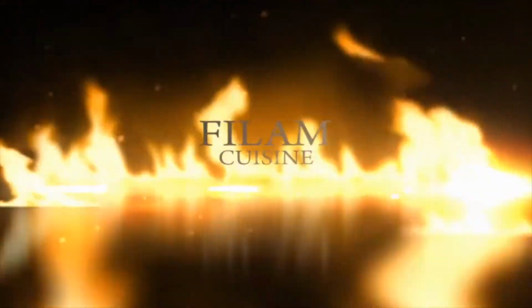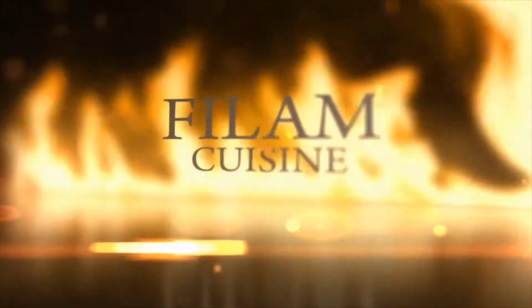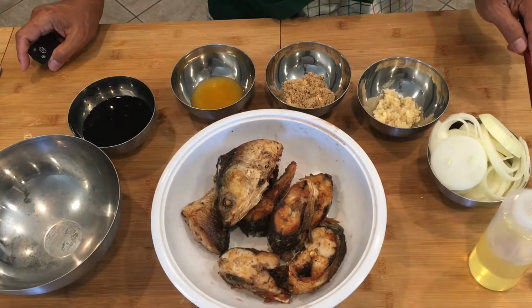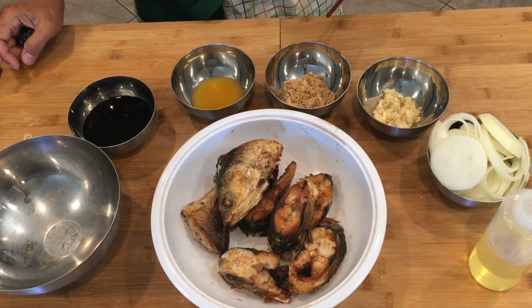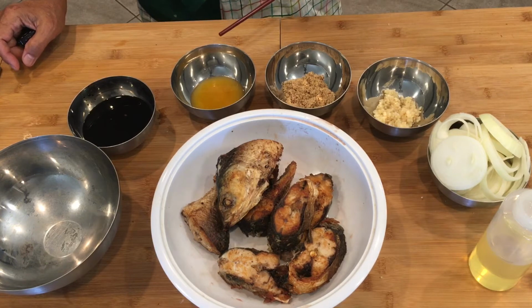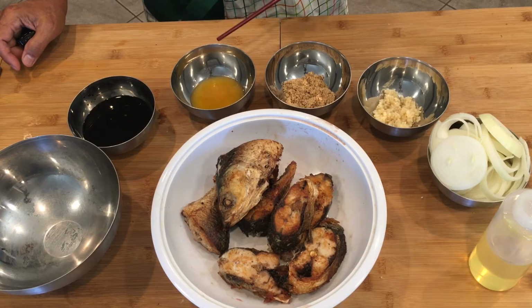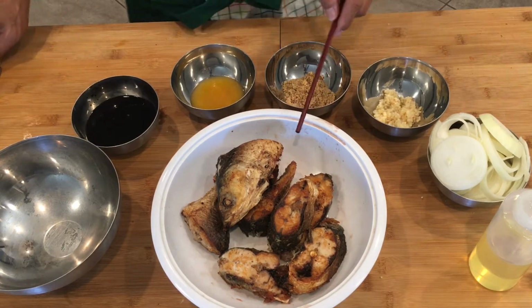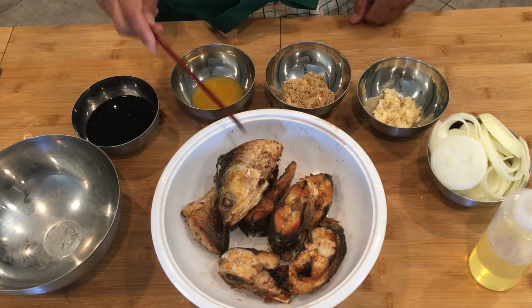Let's do it! Here are the ingredients. We have olive oil, onions, garlic, brown sugar, calamansi juice or lemon juice, soy sauce, and we have fried milkfish here, which is already half cooked.